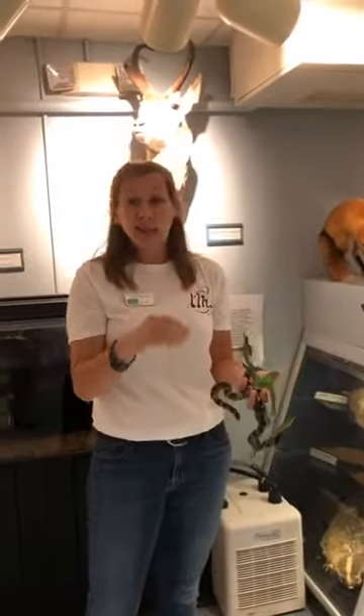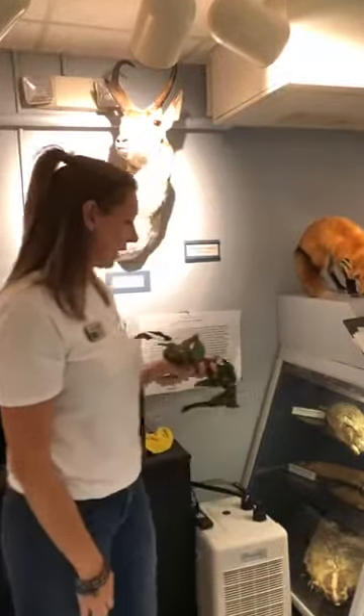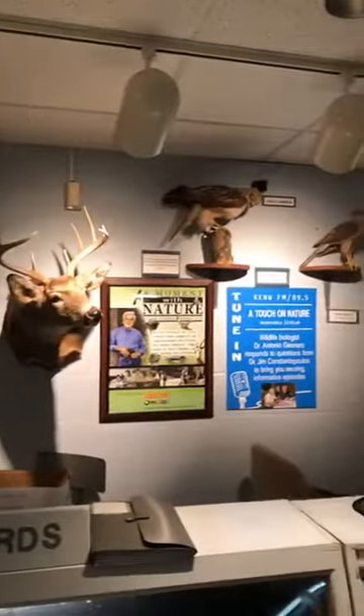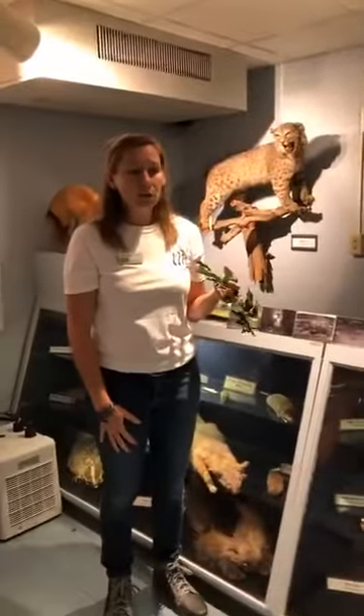Grasslands compose almost a vast majority of ecosystems across the planet, and they're also some of the least protected. Grasslands are very diverse — so many different species of small mammals and herpetofauna. New Mexico is the second most diverse state when it comes to lizard diversity. And then we have some of our larger mammals on display, such as a bobcat, bison, white-tailed deer, and also some of our birds of prey — hawks and owls. It's a very good educational stop, not only for our fish and wildlife students, but also for our local community.